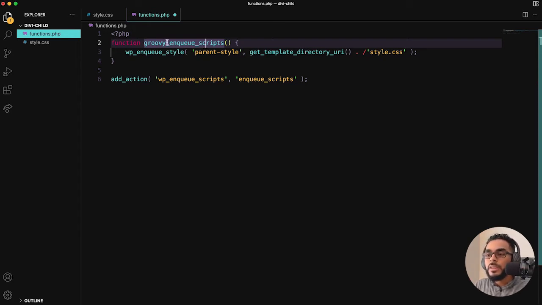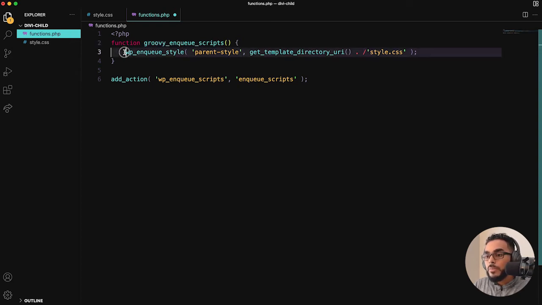I usually like to keep things as similar to the WordPress naming conventions as possible, just so that people after me, theme developers and other types of people, are going to be able to read this and know exactly what it does. So anyways, I try to make it as descriptive as possible. So enqueue scripts, basically loading these scripts, and then the name of the client, in this case, Groovy.